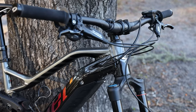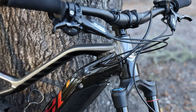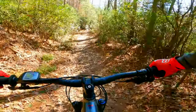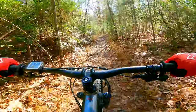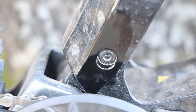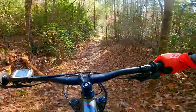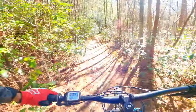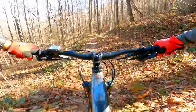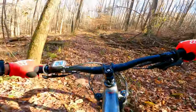This bike has a 65-degree head angle in the high position and 64.5 degrees in the low position, which felt really good. I didn't feel like the bike was too sluggish or twitchy by any means. You can change the position of the shock to go from high to low setting — I didn't bother doing that and just kept the bike as it came from Niner. On cross-country trails it still felt plenty agile, and in the mountains I could maneuver around on the trail as best I could for a 55.5-pound bike without it feeling twitchy.